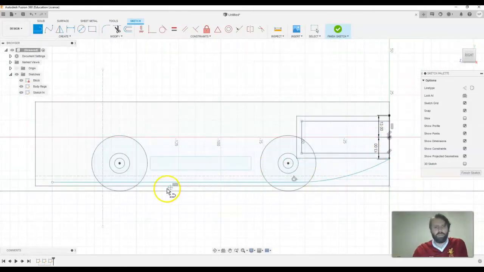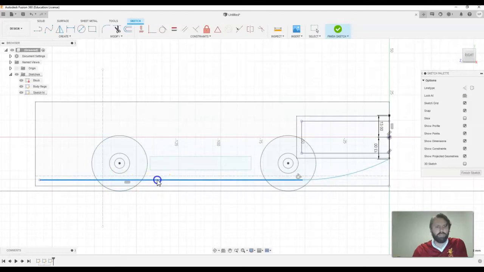Okay, so I'm going to keep the bottom of my car pretty flat. Because all these are blue unconstrained lines, we can also manually pick them up and drag them around. So that'll be the bottom of my car. I might even be able to drop that vertical cargo right down.